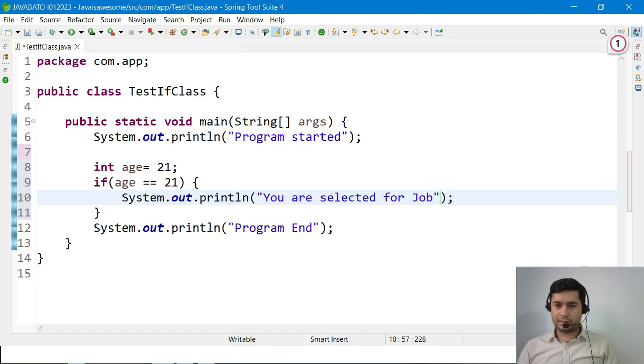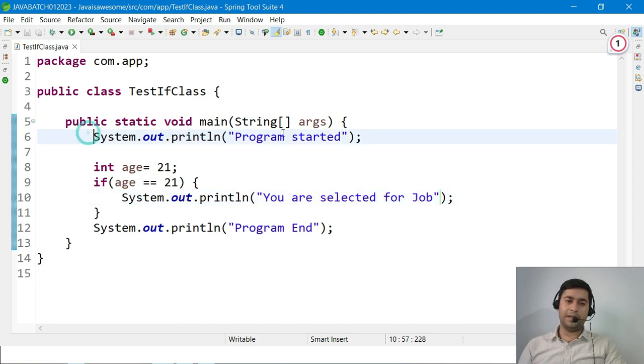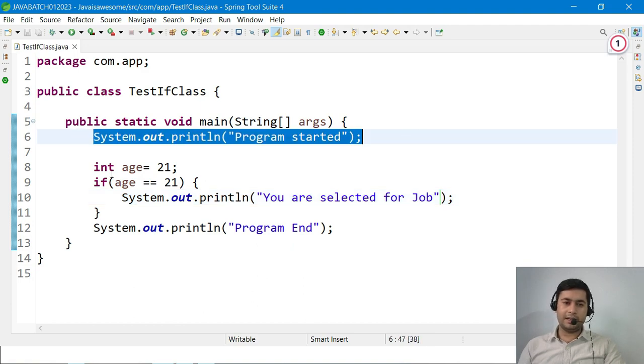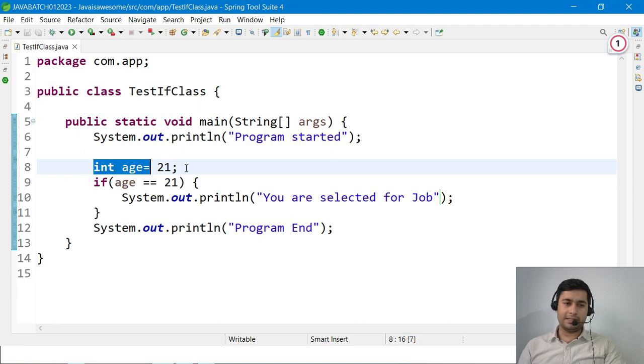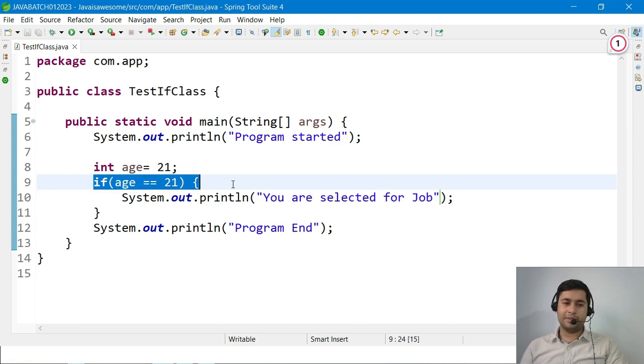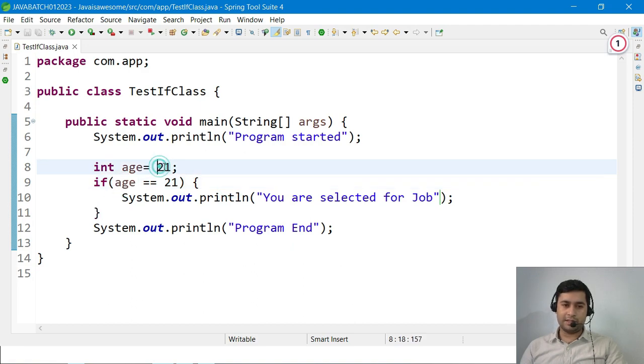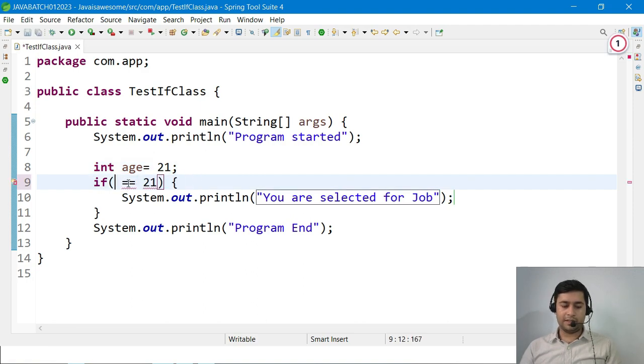If you run this, what will happen? First it will print program started. It will come here, it will initialize one variable, which is int age equal to 21. Then it will go to the next line, it will check age. The age is 21, so it will put this age here, which is 21. It will compare whether both are same or not.